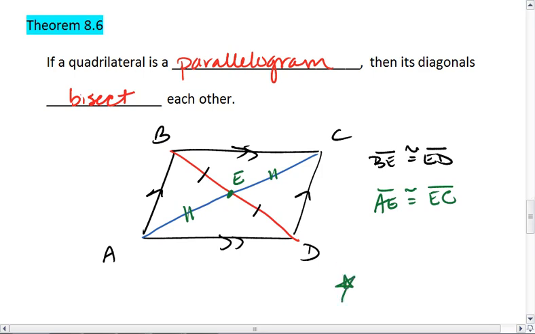Please note at this section, it does not mean that your diagonals, the blue line is congruent to the red line. They're not. They're not going to be the same length, not unless we actually have a square. But it does mean that each diagonal is cut perfectly in half.